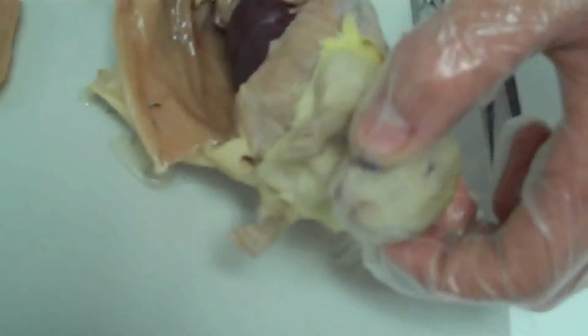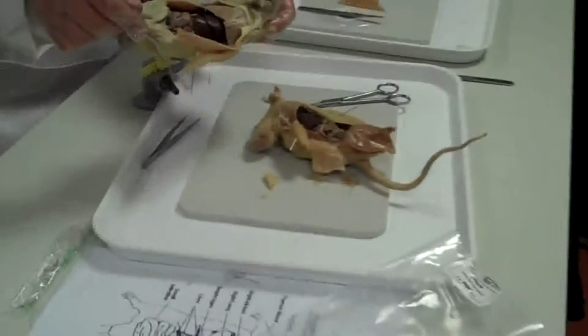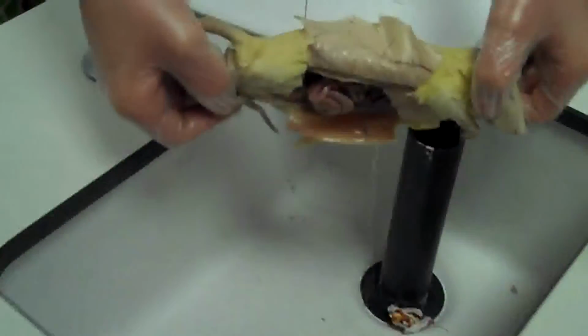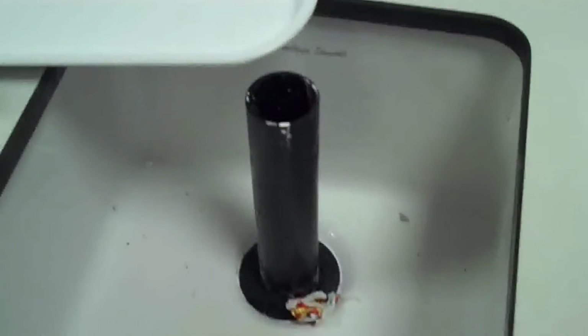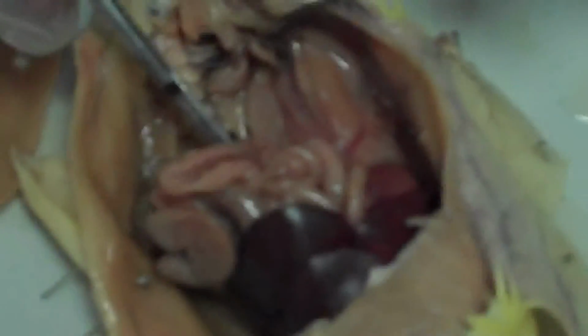You can't wash it out. There's one behind you. I'm going to drain him. I'm going to dissect his foot. Juice all over you. Oh, I thought his organs would fall out. That'd just be disgusting. You want to try some? You could have it with some pasta and a stew. Noodles.